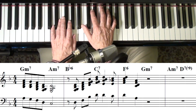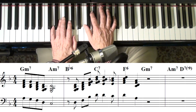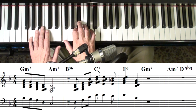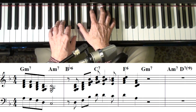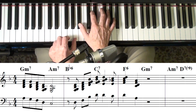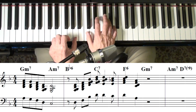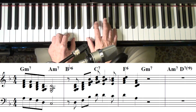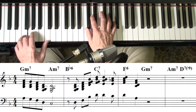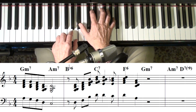So I'll run through it quickly again and talk a little bit about it, starting with the G minor chord, just to give the listener a sense of what key we're in. And then I'm just keeping the chord the same. There is a technique of using diminished chords on the passing tones, but here it doesn't really work. So I'm just sticking with G minor.